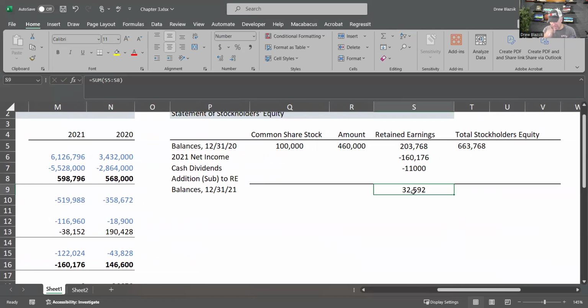And you can do a check. I could have a check down here saying this minus that, and there's a dollar amount underneath that. That means we did it incorrect.